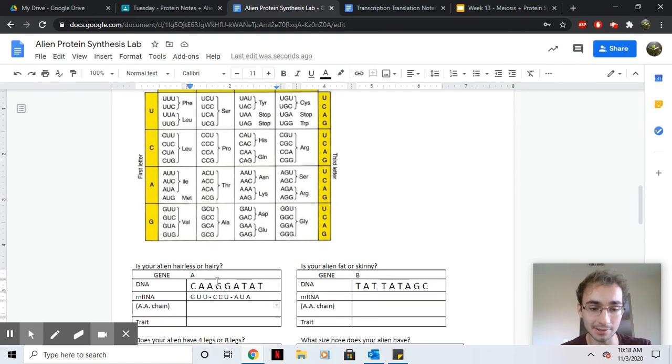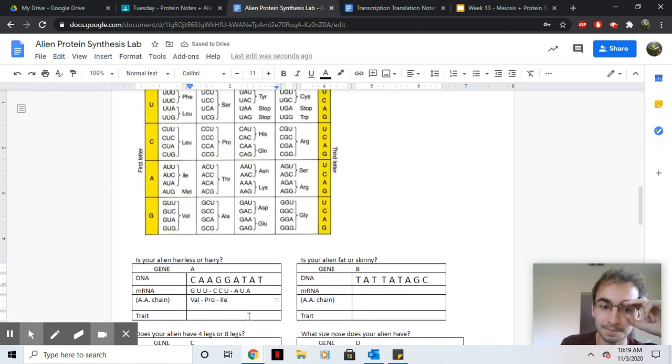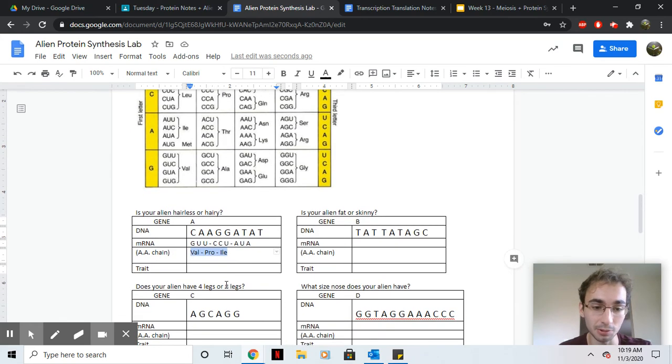And then to find the amino acids, look at this table. So first find GUU. So first letter's on this side, so G, second letter's up here, so U, then U, we have Val, valine. And then CUU. So look up C, and then U, and then U. CUU, all the CUs are Leu. Next, AUA. So A, then U, then A, we have Ile, isoleucine. Cool. So our code is Val-Leu-Ile for the amino acids. That's the protein we're going to make.